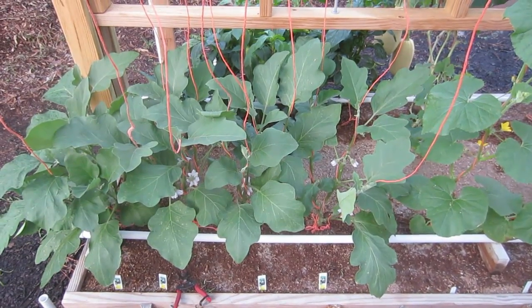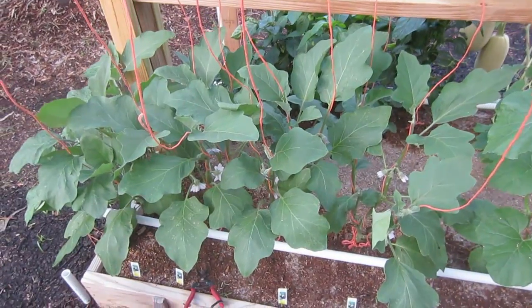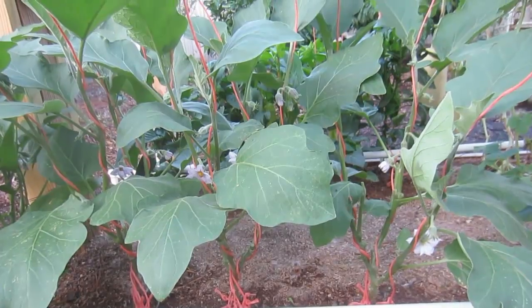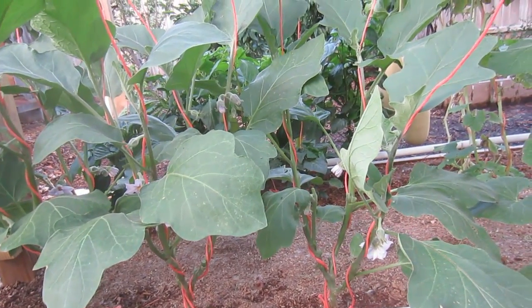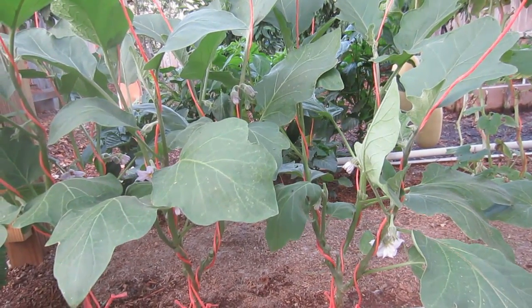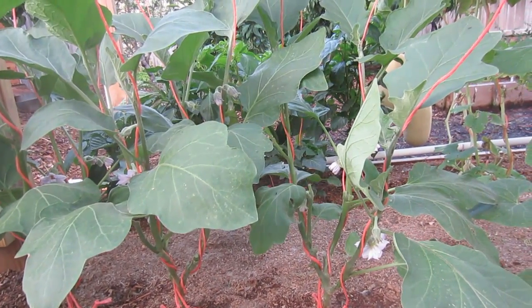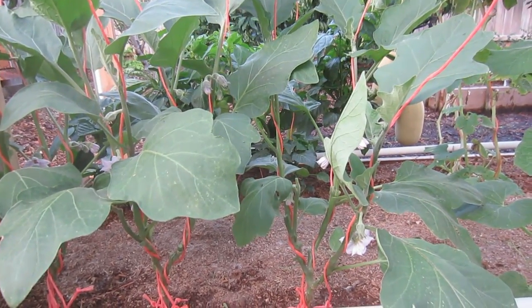Today we're talking about pruning eggplants and the reasons why you would do that. The reason why you would prune your eggplants is for the same reasons that you would prune your tomato plants, your cucumber plants, all your melons, and any other plants that you would prune. And that is for plant health and to increase fruit quality and productivity.